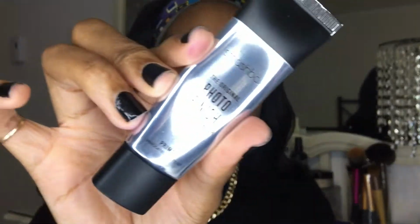After that I use a bit of mascara. This is the Too Faced Better Than Sex mascara in black, obviously. And I'm just putting a little bit of mascara because I'm gonna put false lashes anyways after. And I use my Kiss number 11 as usual. This is them. And now I'm just gonna do my face. I'm gonna let you guys enjoy the process.